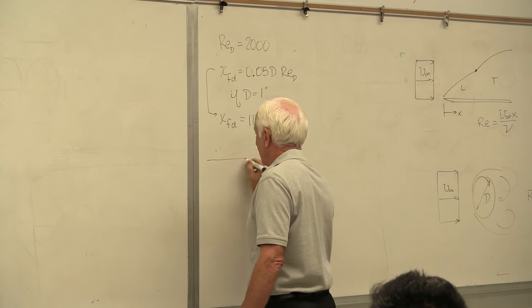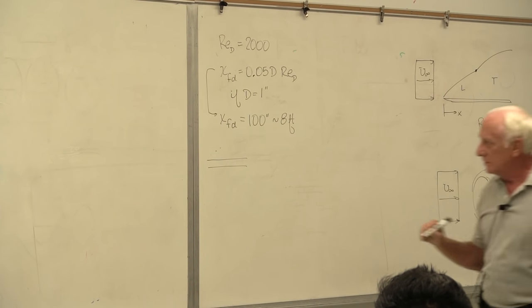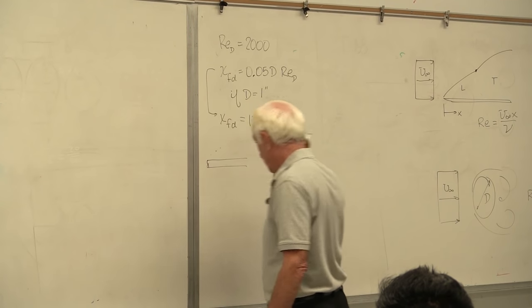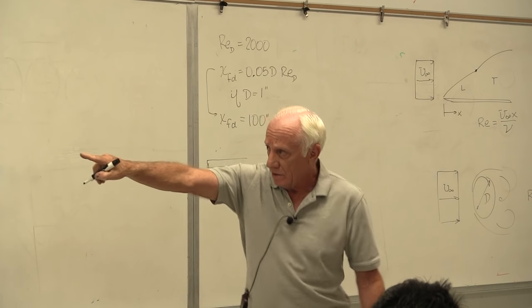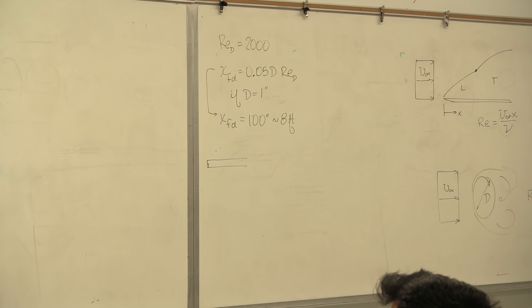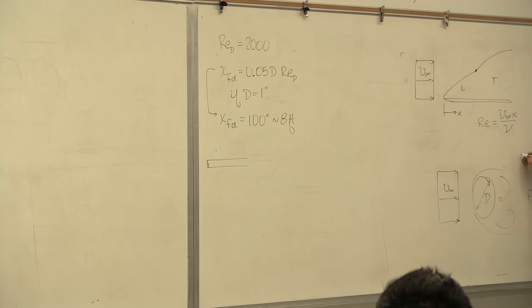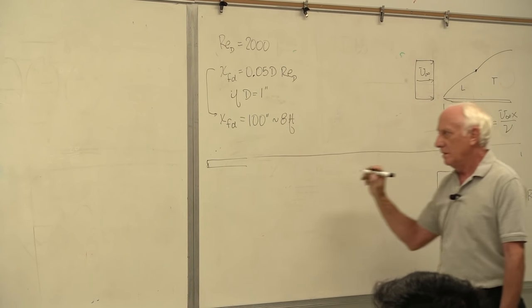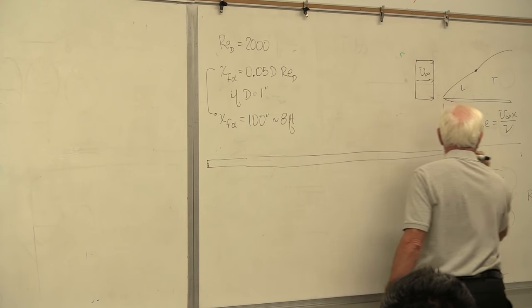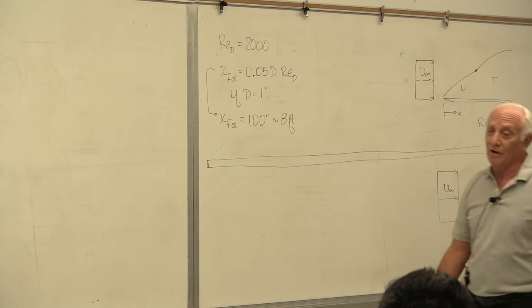So here's 1 inch from there to there. That's a little more than 1 inch. There's the 1-inch tube, and those boundary layers build up from the entrance that's over there. Where do these two dashed lines meet the center line of the 1-inch tube? Oh boy, 3, 6, 7, 8. Right here. So it would take that flow this long a distance before finally the boundary layers meet at the center line of the tube. Oh, it's a long, long way.